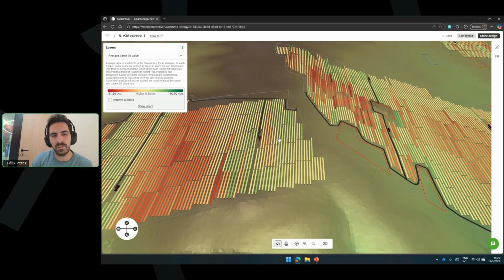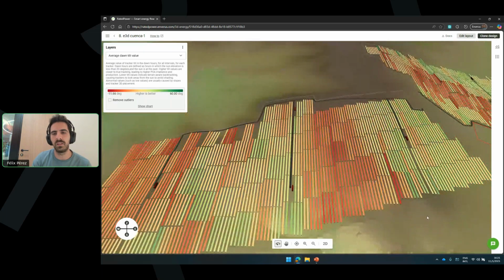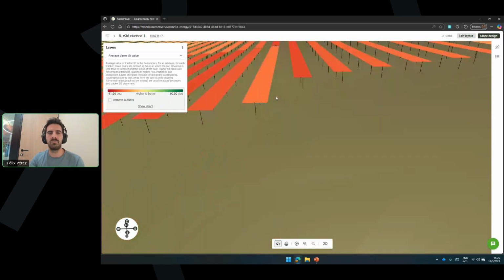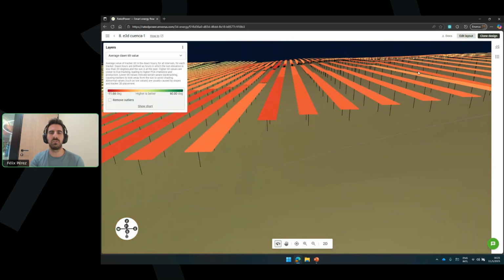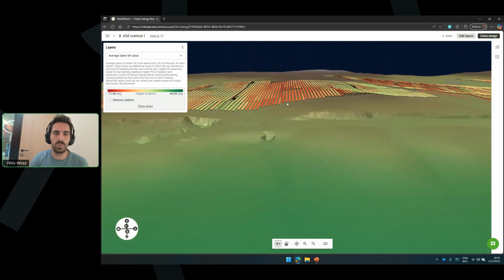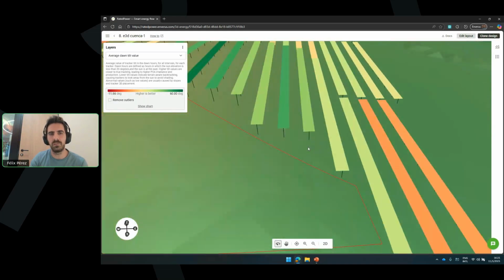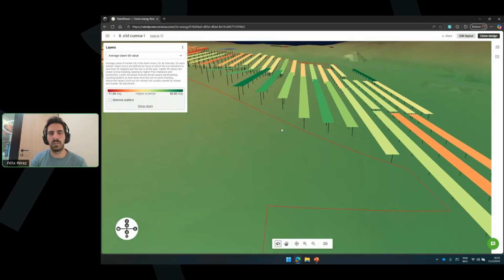Now, 12 degrees negative is essentially looking west, right? So you might say, how is it possible that some trackers are looking west in the morning? Well, the answer is that they are on west-facing slopes. All of these trackers, which are on a west-facing slope, as you can see here, are tilted towards the west in the morning, right? And that's the terrain-aware backtracking doing its thing. We also have the opposite situation here, where these trackers in green are on a high slope looking towards the east, so they are very green, indicating that they are almost true tracking, right?